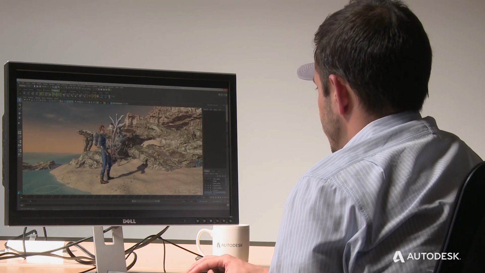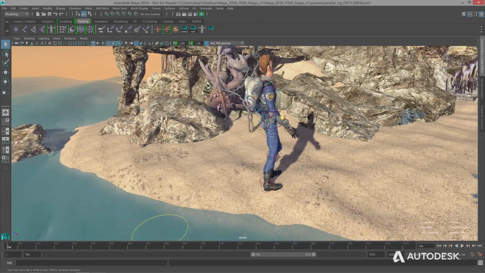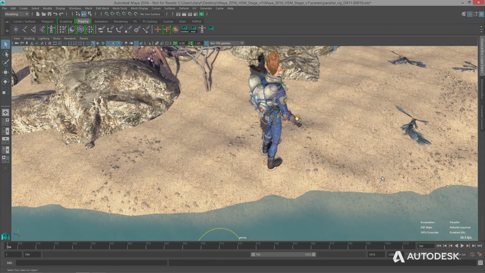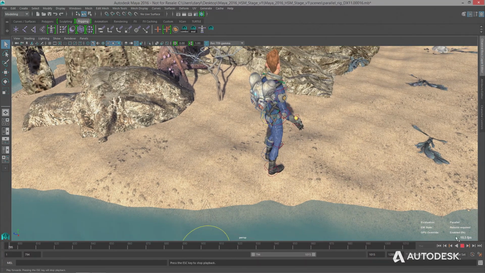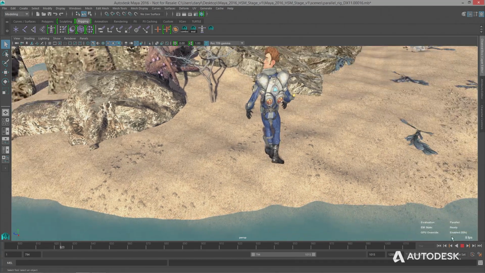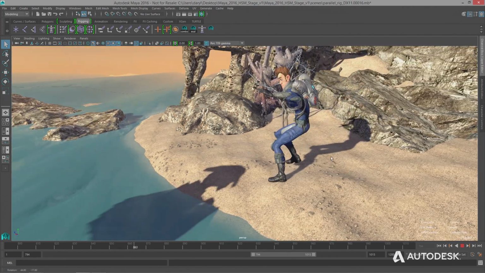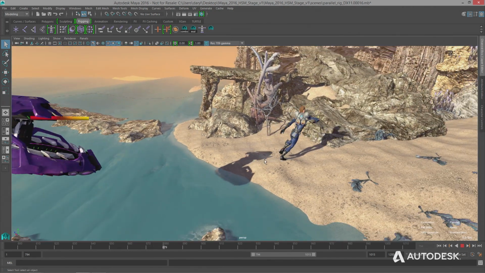All right, so we've got our file up, and what we want to do is go ahead and, again, see what we're going to do to get some performance in this. So you can see that we have parallel turned on, rebuild. It needs to obviously do that dirty prop. And right off the bat, there's not anything that's hitting the GPU. So if we rewind that and hit playback, you can see that our frame rate is okay. It's around 10 frames per second, and there's about 50K of verts that are being shoved onto that GPU, and that's basically because we've got this ship in here.